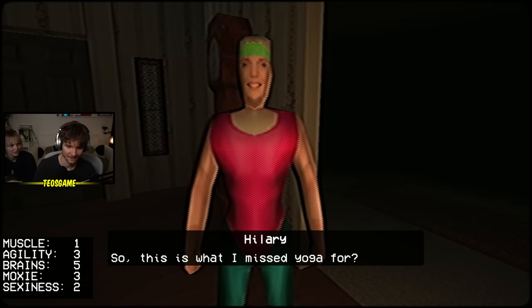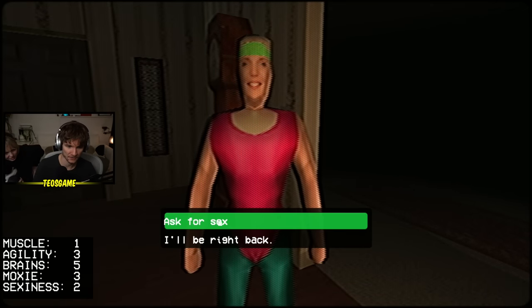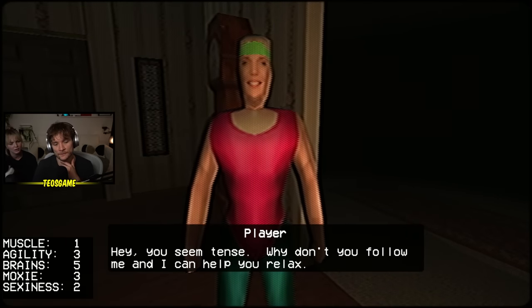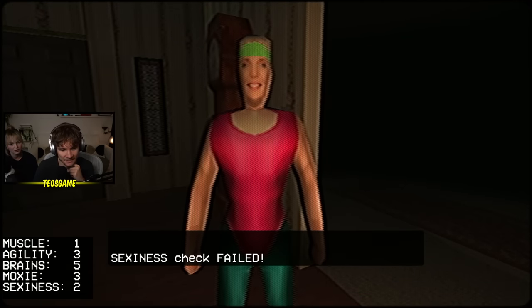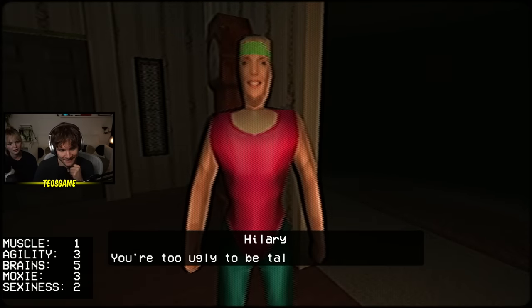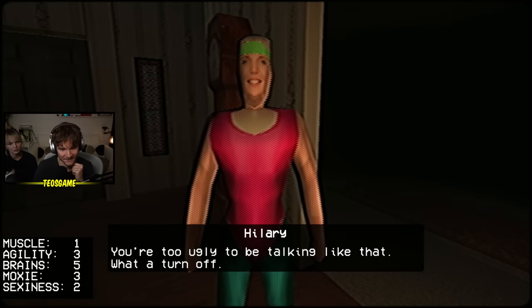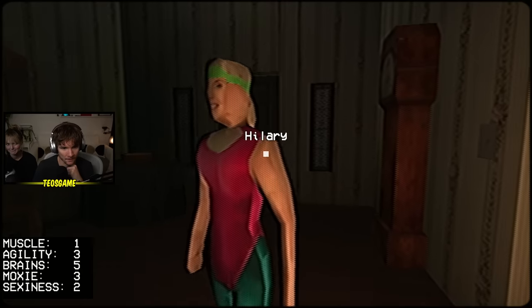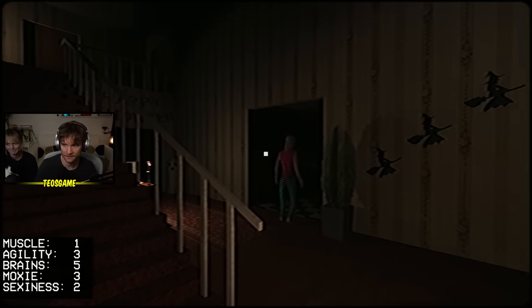So this is what. Ask for sex. Hey, you seem tense. Why don't you follow me and I can help you relax? Sexiness check fail. You're too ugly to be talking like that. What a turn off. I'm going to do my set. Okay. All right, you go do your set.